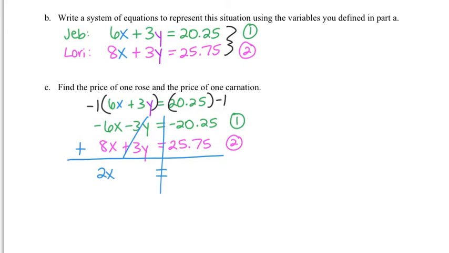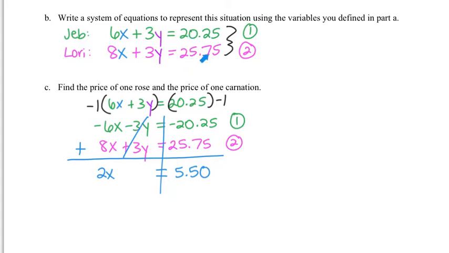Use a calculator. They're decimals. It's fine. Just use a calculator. But it's $5.50. All right, now we can easily solve. But look how much sense this makes, though. Remember how they bought the same number of carnations, but Lori bought 2 more roses? There's a difference in price because of that.